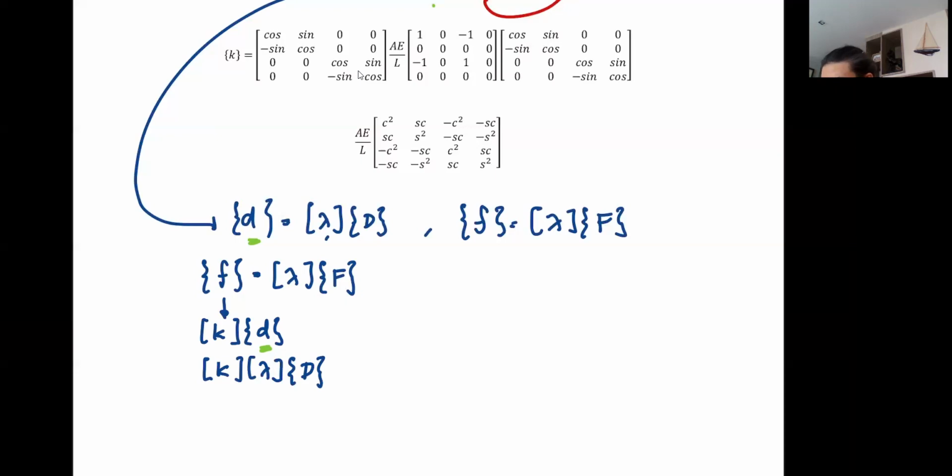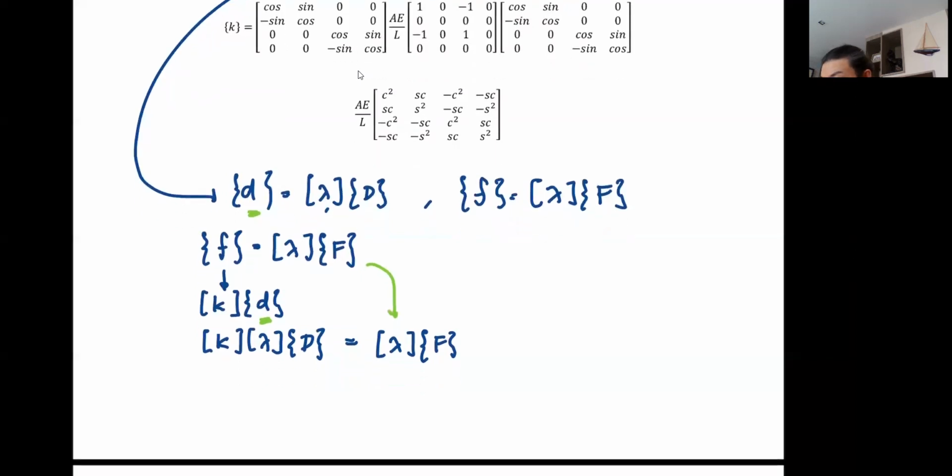Okay, now it is equal to lambda F. Just bring this down. Okay. Now what do I do? I want everything, because we have developed things in local, right? So we now want the explanation in global. So what do we do?